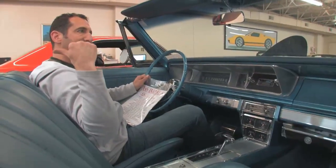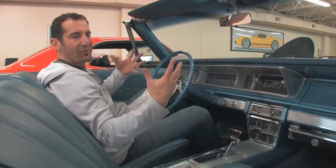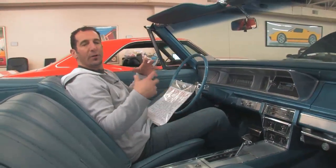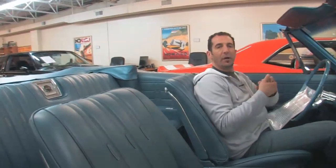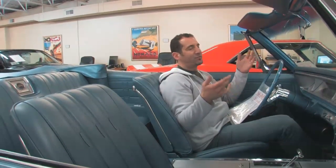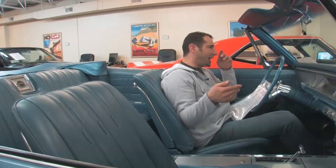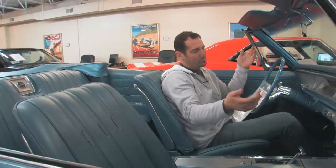Dealer installed option. It's got a white power convertible top, a matching blue boot, and just some great looking style and great looking lines. This is one of those cars where you could take a couple out. You can even take 6 people, but let's say you just want to take another couple out, 4 of you going to go out. This is a cool car to just cruise in, pull up to the restaurant, hand the valet the keys. And the valets love these cars, man. They love old school cars, and you'll be so surprised when you walk out and the Ferrari or the Aston Martin is parked 5 cars away, and your car's sitting right out front. Nice compliment.